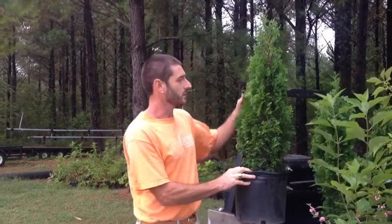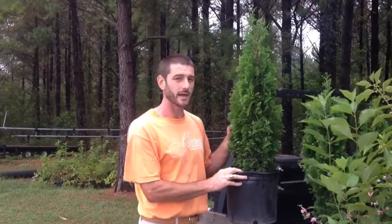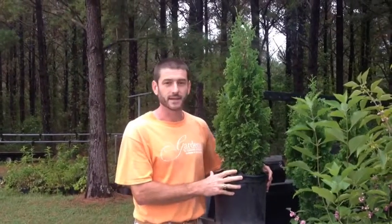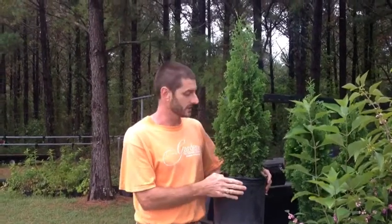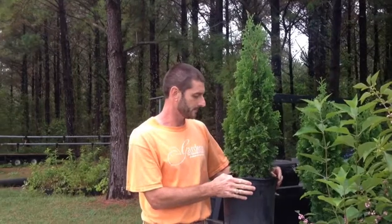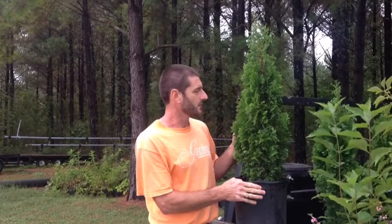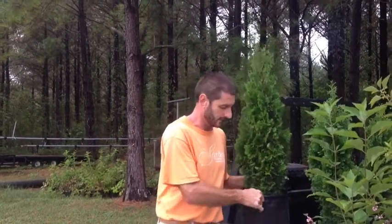This is one of my favorite evergreens. It's an arborvitae called De Groot Spires, and De Groot Spires grows tall and slender so it's a great plant for a person that doesn't have a lot of room, but it also works great in containers. You can use it several years in a container before planting it out in the ground. De Groot Spires will end up being 2-3 feet wide but eventually maybe 20 feet tall, so it's a fun evergreen to have in the landscape. A very tough plant, drought tolerant once established as well.